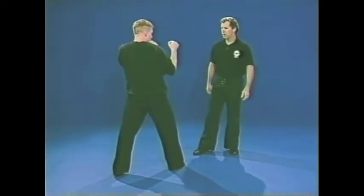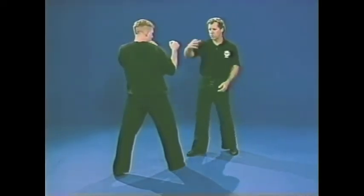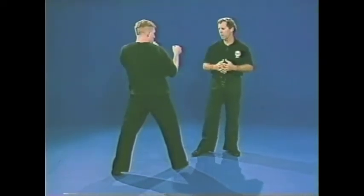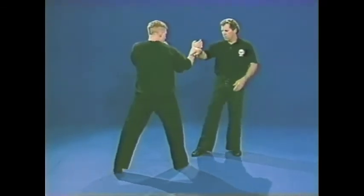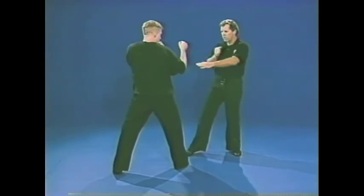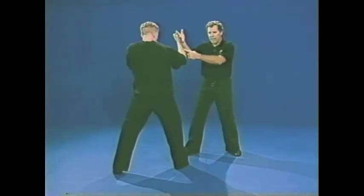And here are some of the typical methods used. For example, in a lot of Jeet Kune Do, we have the next tape, tape 3 on HIA, hand immobilization attacks, so there'll be certainly a lot of discussion about that in the next tape series. But just to show you how it's going to work, we start from an obstruction position here. In other words, I tried to hit him, he stopped it, and I can't get through it.